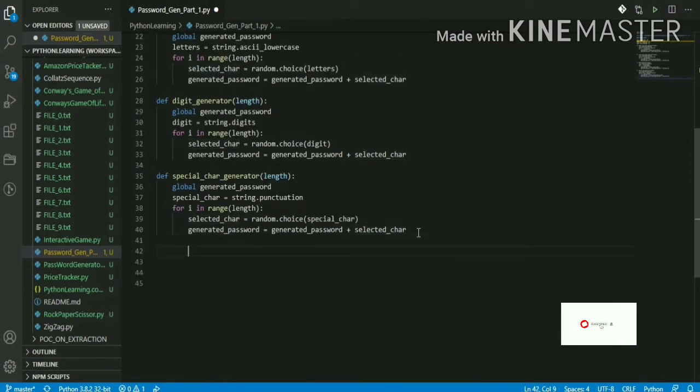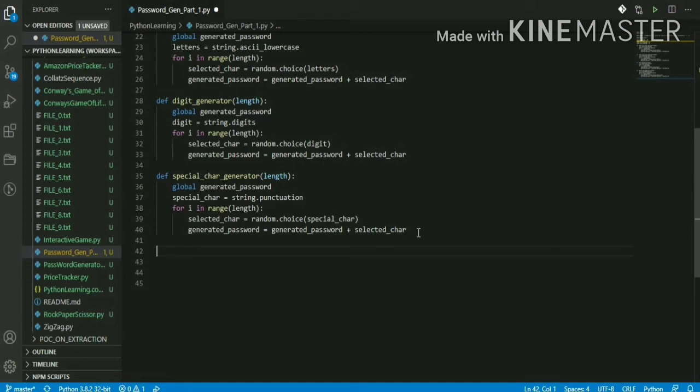So now, let me show you how to implement this. Now, I have to extract a percentage from the number given by the user. Let's say the user has given 6, so 50% of 6 should be 3. I have to calculate it, or rather extract it, and call the appropriate function for it so that it would generate the digits or passwords accordingly. So let us see how to implement this.